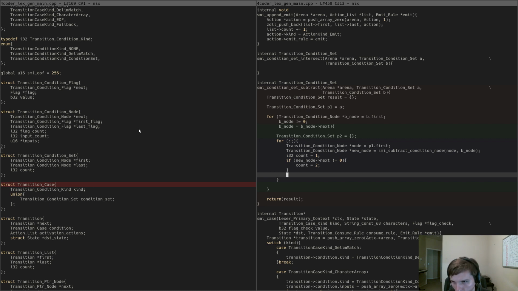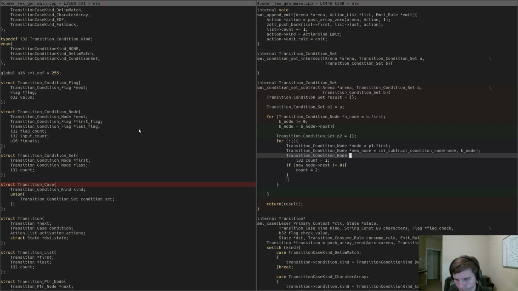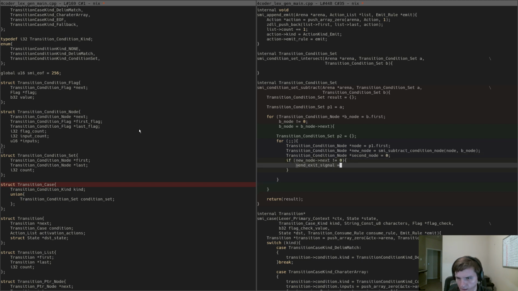Then what we do is we say, okay, we need to take... I guess I want to do it more like this. Second node equals new node next.